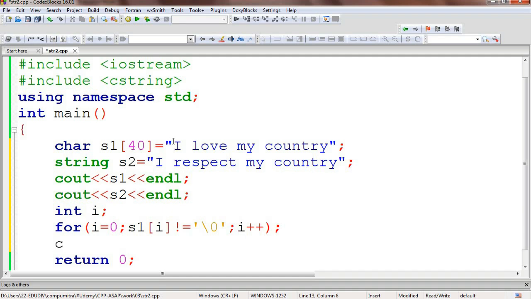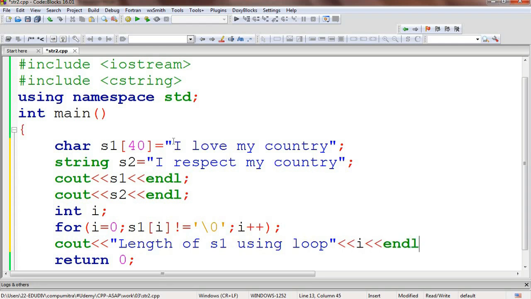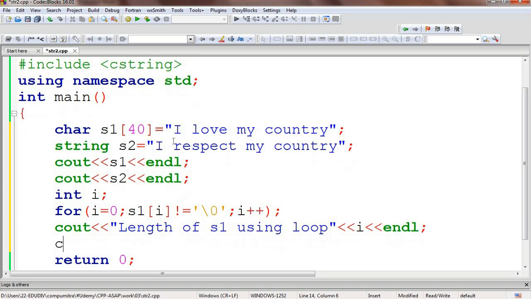So I can print like this: length of S1 using loop would be i, and then I will again write this using a function.